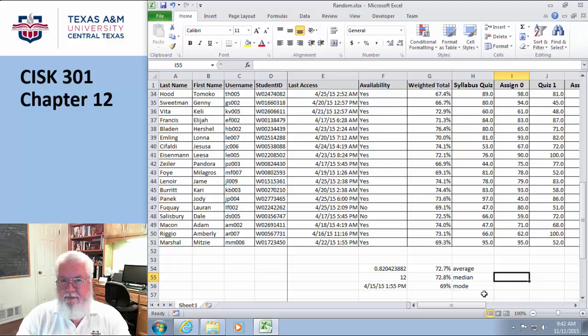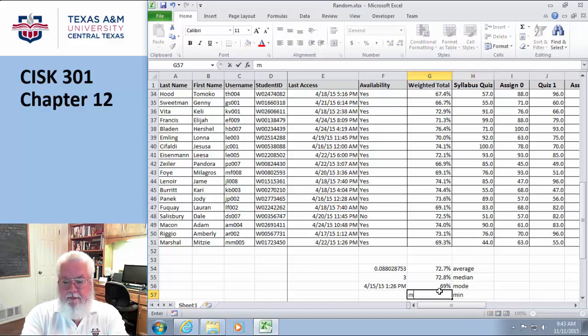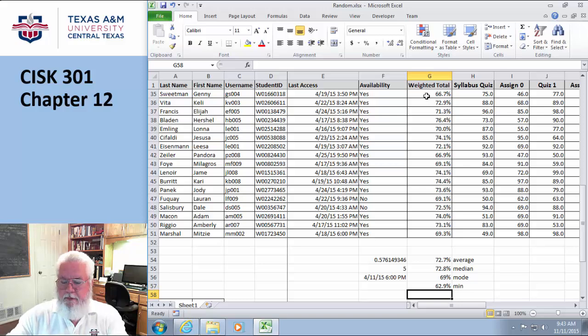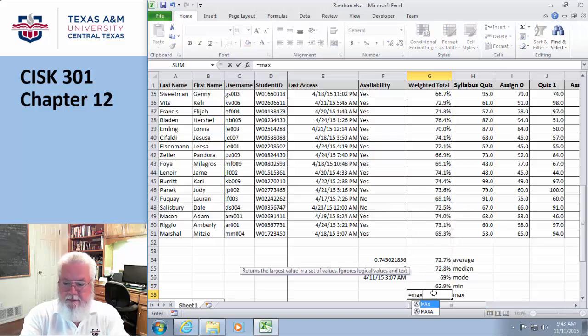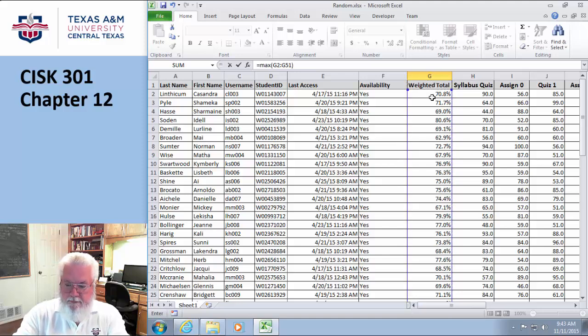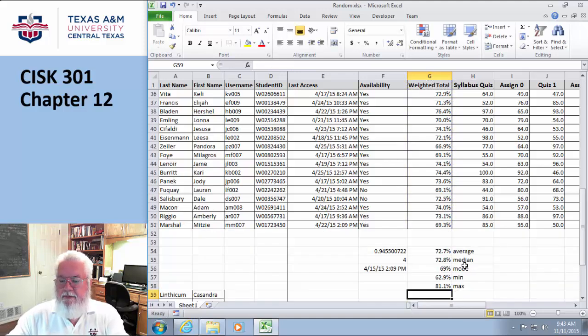So what I want you to know is the difference between the mean, mode, and median. Okay, cool. So let's keep going. Let's just do one called min, because I want to know what the minimum one is. Well, that would be min. And let's just grab these guys again. Okay, cool. I want to know the max. So that would be this guy. Okay, so the max, the min.